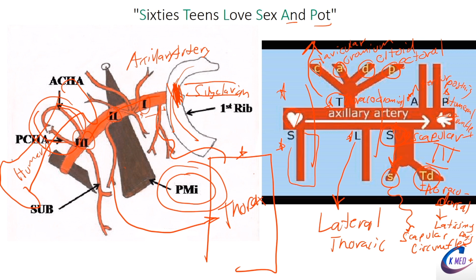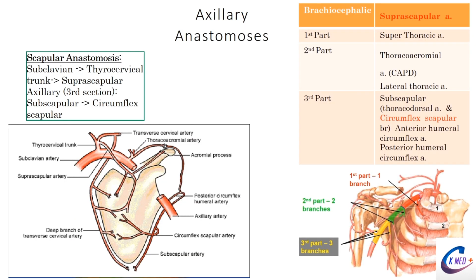And then you might ask, Clark, are they really going to sit down and ask me the branches? Well, on your clinical lab anatomy exam, where you have to go into the lab and identify specimens, all of these branches are high yield to point out. So keep in mind, be able to practice and point out all these arteries when they're tagged for your lab exam. Also, these can be tested because of this. Our axillary anastomosis, our scapular anastomosis is pretty much what we're going to be talking about here.